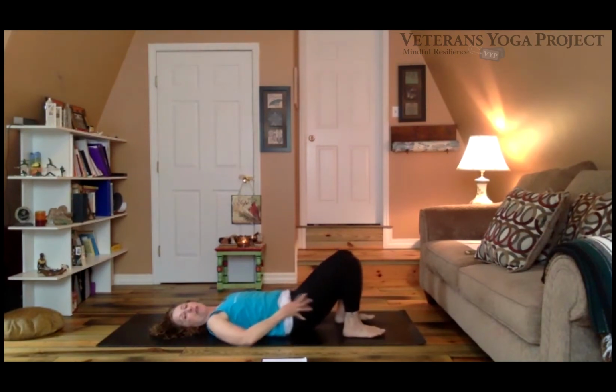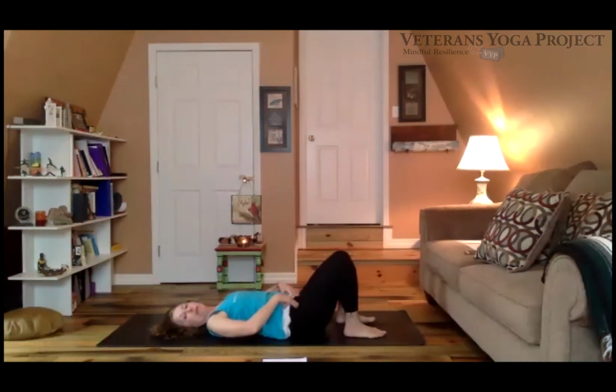We're going to do one more exercise on our back that's going to help release the psoas muscles. Those are your hip flexors. And if you do a lot of sitting, this is really very good for releasing your psoas.